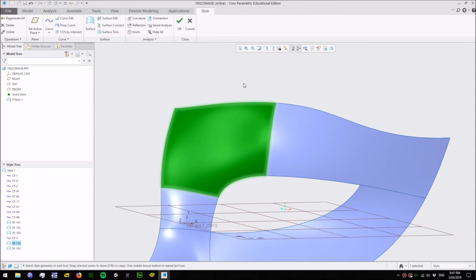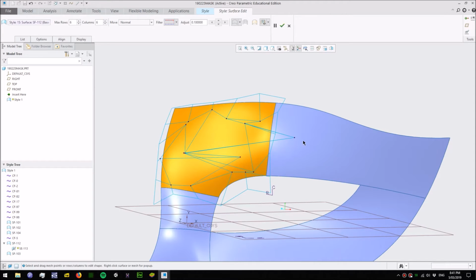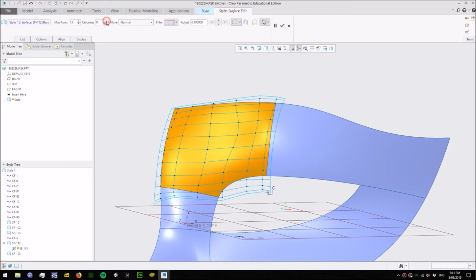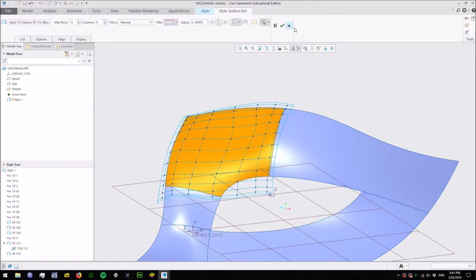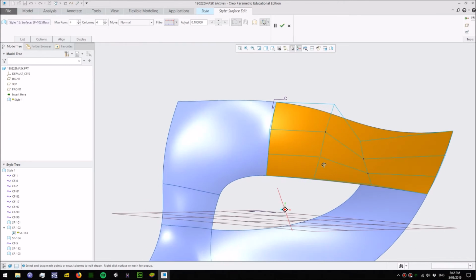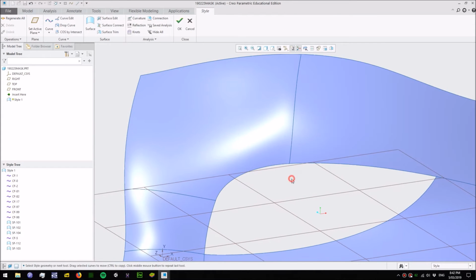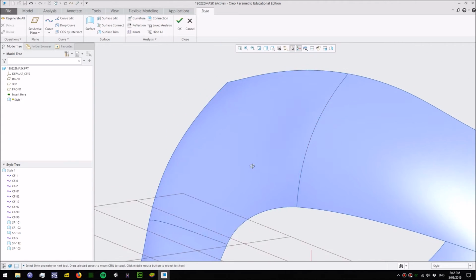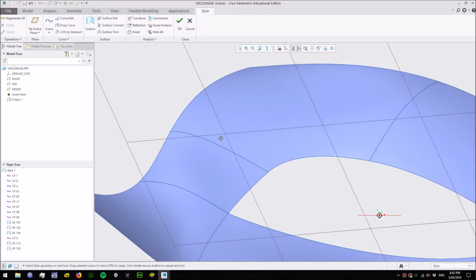But the problem is when you look at it closely. If I go to surface edit to check the grid mesh, it's a complete mess of grids. If we increase these grids, it looks nicer, but it still has the problem of not being a very smooth surface. What you want when you go to surface edit is a simple mesh like this one here, flowing nicely. If I also look at it closely, there's just a lump there. The surface doesn't look right.